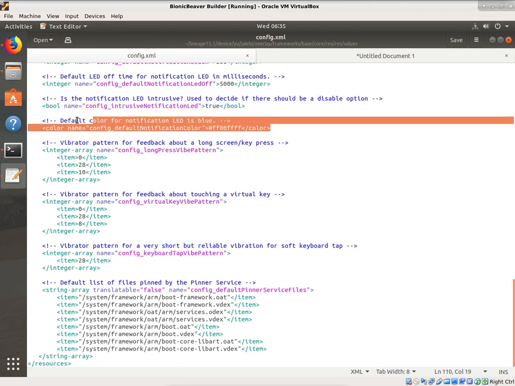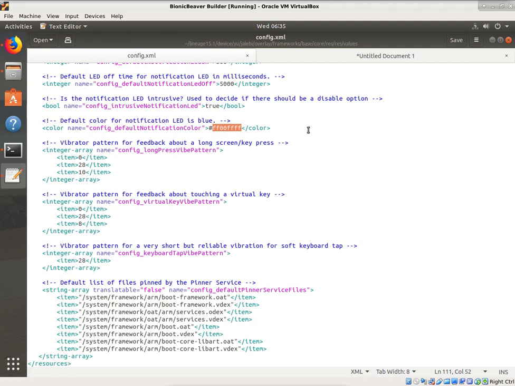Here's a good example. The default color for notification LED is blue. So they put in here this default color that they want. So you could change this default color to be any color you want as the default for the LED. So when they get a notification and the default color is supposed to be blue, you could actually change it to be red if you wanted in your build, or to be yellow or green or something. And that's because this config default notification color is already defined somewhere else in the ROM source code, and you're saying, hey, I just want to change that value to be this, and it's a type of color, and that's why it's cased in this word color and color.